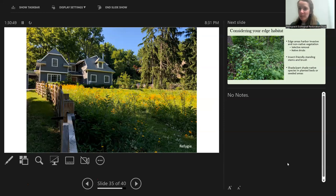Robin also says you can get signage from Audubon or the National Wildlife Federation. And I think Xerces also does signage, right? Yes. And then there's Homegrown National Park. That's Doug Tallamy's website. Lots of resources on there, and you can register there as a Homegrown National Park, which is a pretty cool designation. They have a whole database on there.